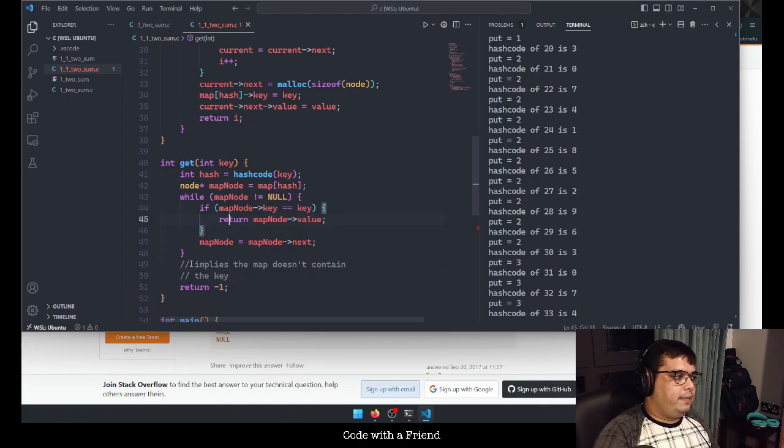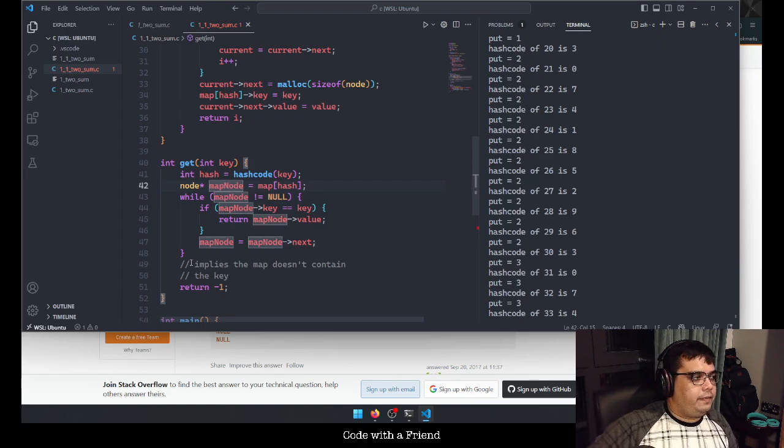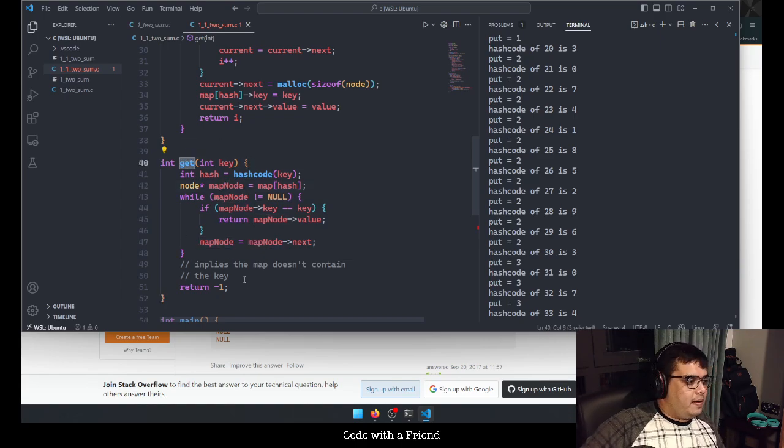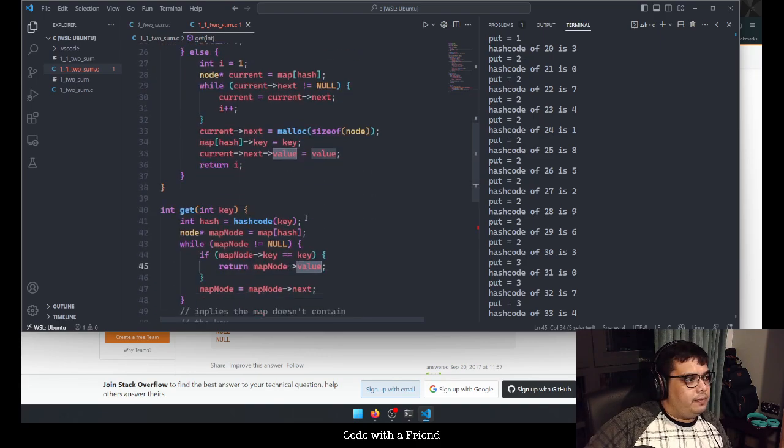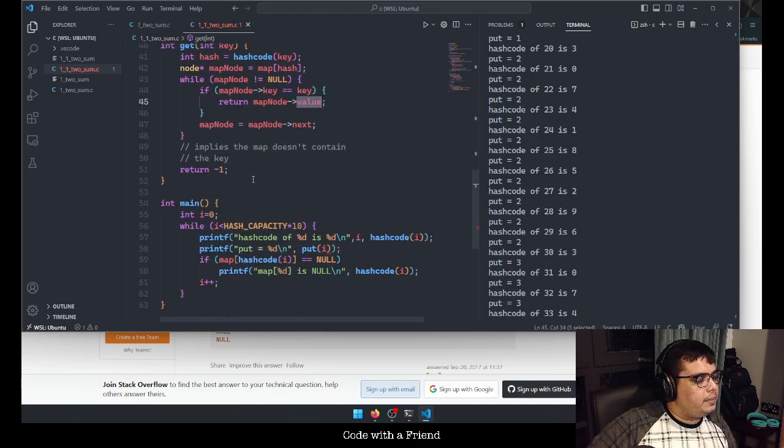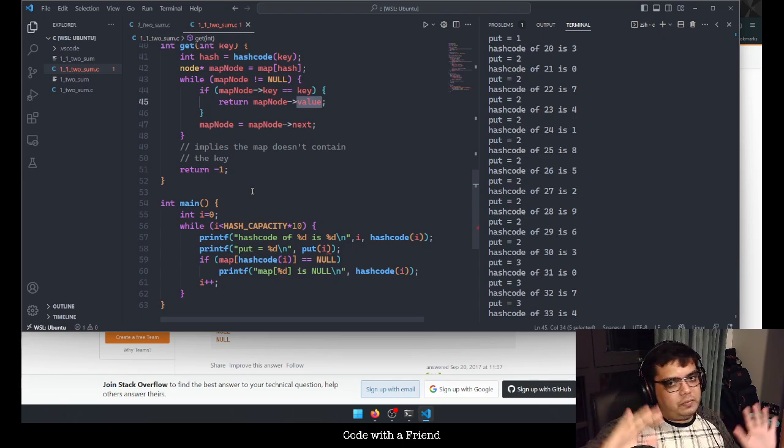We can have a similar contains-key function, something like that. But if get returns any non-negative number, then probably the value exists. Which implies the value cannot be negative, which is also a wrong thing, but for now it's fine. It's only for a hash map of positive keys to positive values.